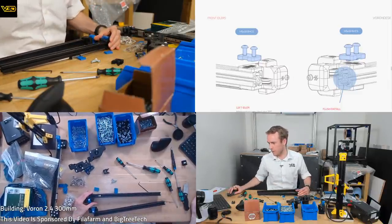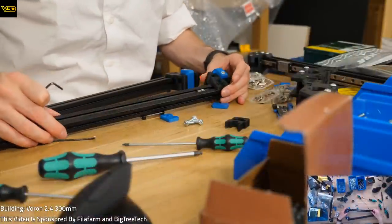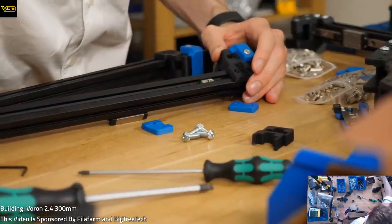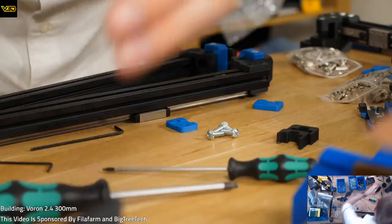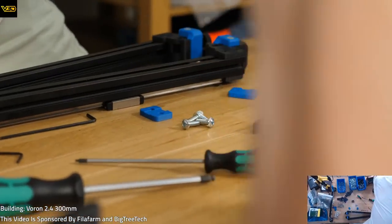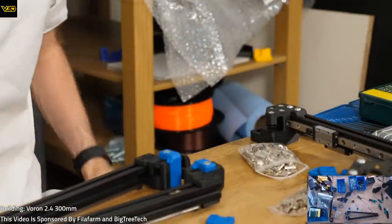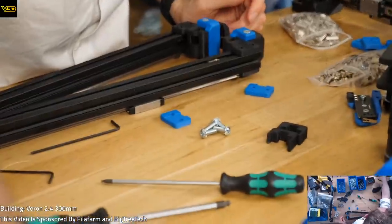Let's go close up again, shall we? It's difficult to know. This camera feels a little bit low today. Move it up a bit, we might be able to see a bit better. Look down on it a little bit more.